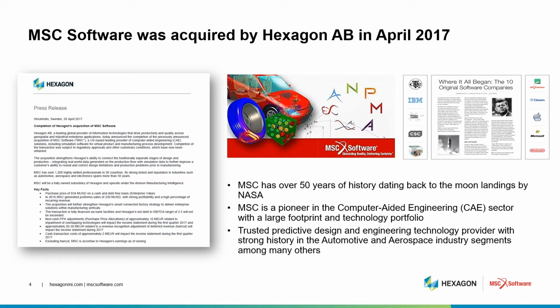And we pioneered the CAE software, MSC Nastran. Basically, there was a contract awarded to MSC Software 50 years ago, and we are among the top 10 original software companies. So we're a very trusted predictive design and engineering technology provider with a strong history in automotive and aerospace industry segments, amongst many other segments as well.